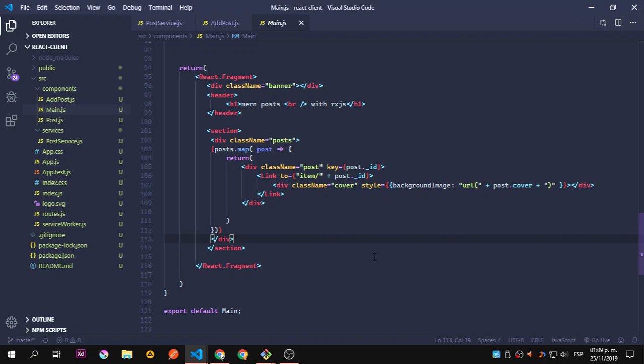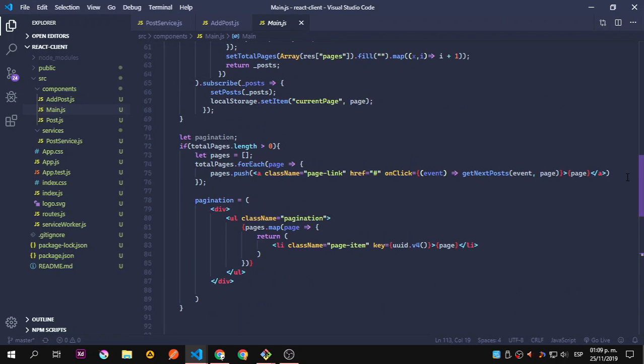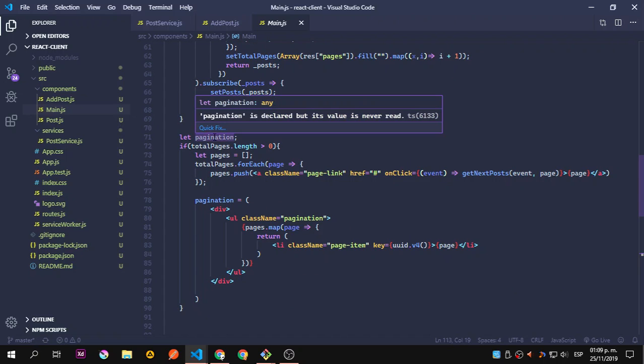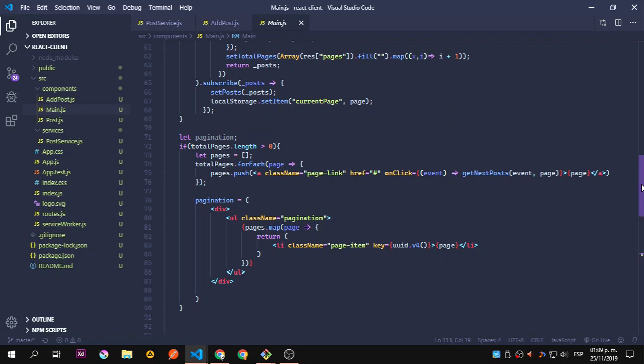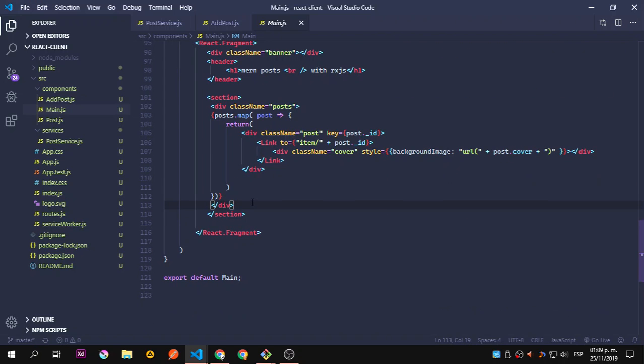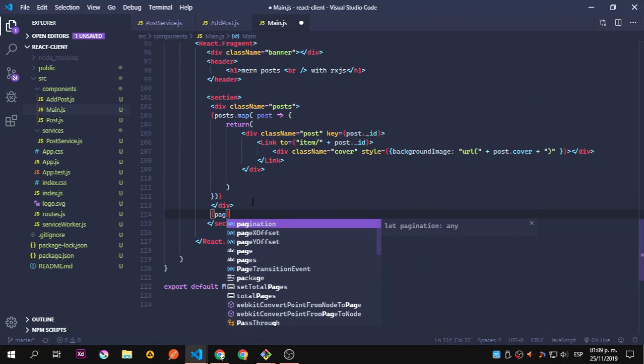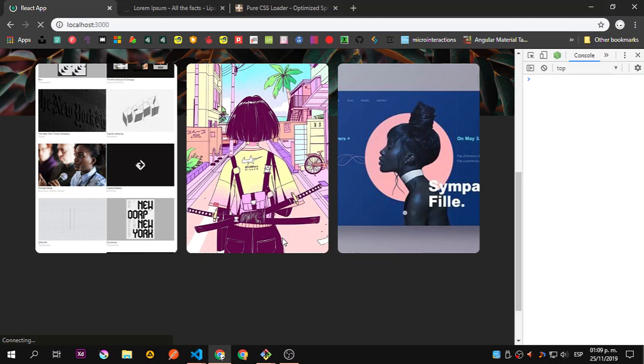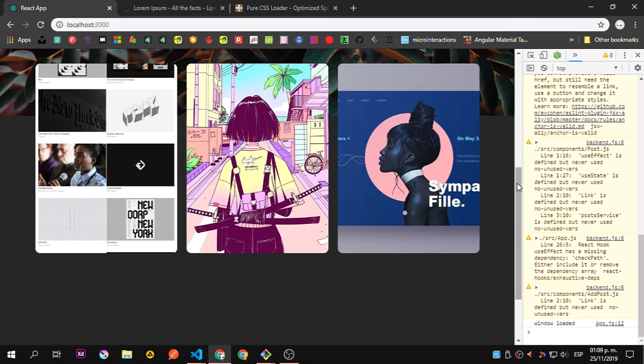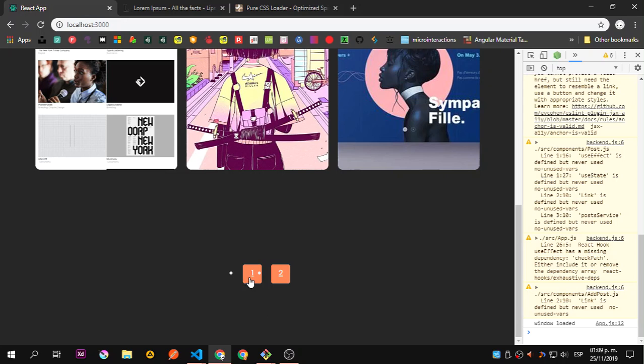I forgot to add something here, and we created the pagination, but we are not using that, okay? I just realized that. So this should go here, pagination, and we can see we have this 1 and this 2.